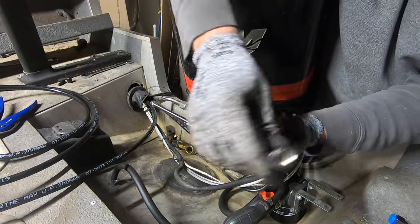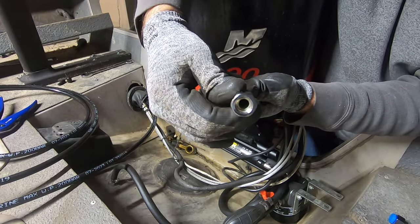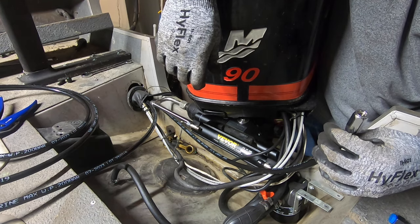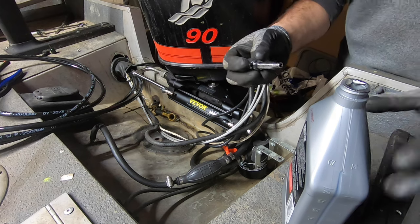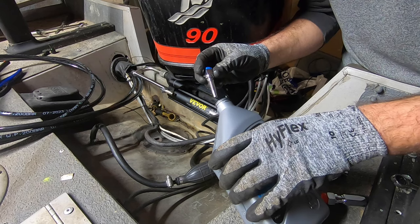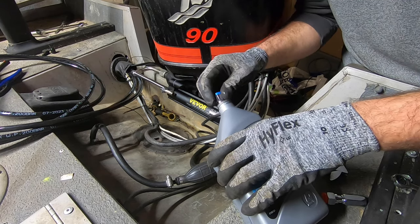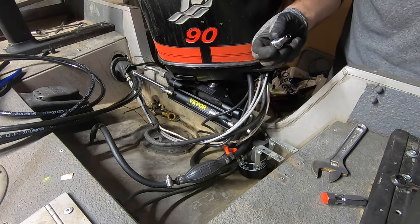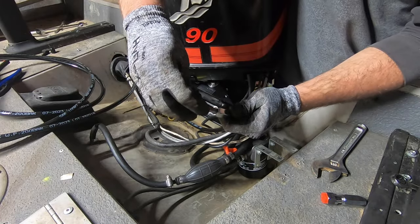I don't know if you can see that, but it's threaded all the way on to where the hose butts up to the back of those threads in there. It says to oil these threads a little bit. It doesn't specify what to use, so I'm going to just use this power steering fluid that I bought for the system. Just dip it in there a little bit. Should be good. And then that screws right down in there.